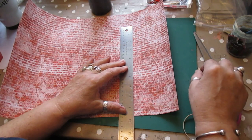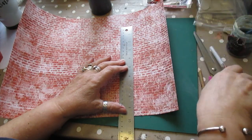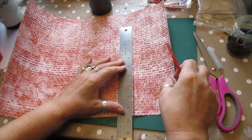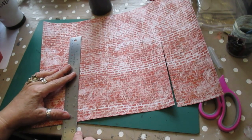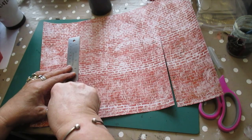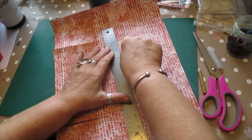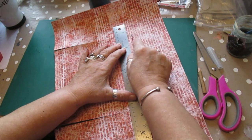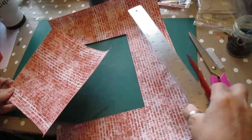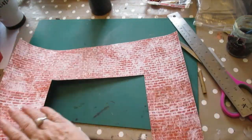So we're going to go to there. Where's my blade gone? To there. And then we've got this one. To there. See, there's loads on that I can use for something else. So I'm not going to waste it at all. There we go. Why waste that behind a unit? Nada. So now, let's move this out of the way.